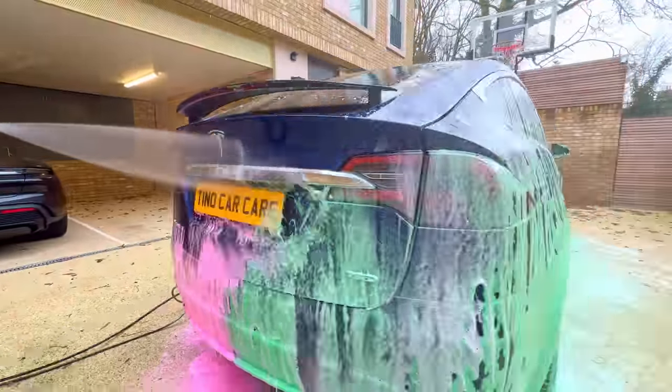Let's now dry the door shuts. The exterior gloss is finished off. Let's now give this Tesla an amazing streak-free shine with the exterior detailer.